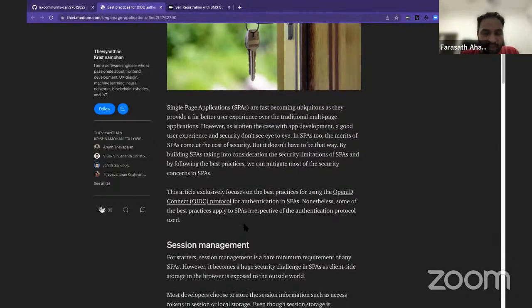This is good for someone who already has single page applications and is thinking about security, as well as for somebody who is thinking of developing a single page app. It's always good to plan with security in mind, rather than plan security as an afterthought.